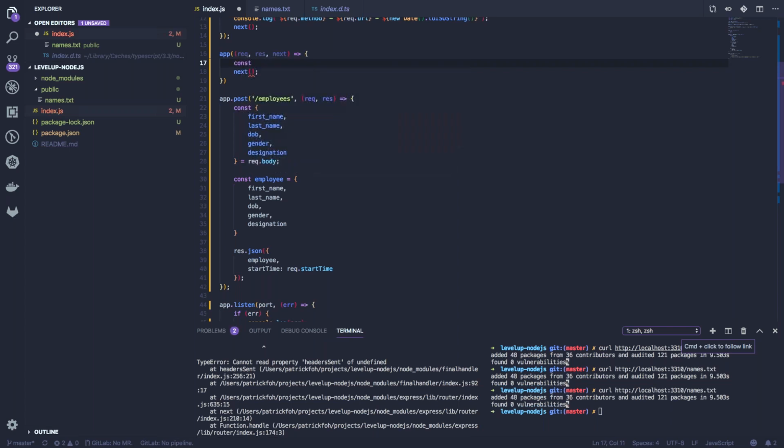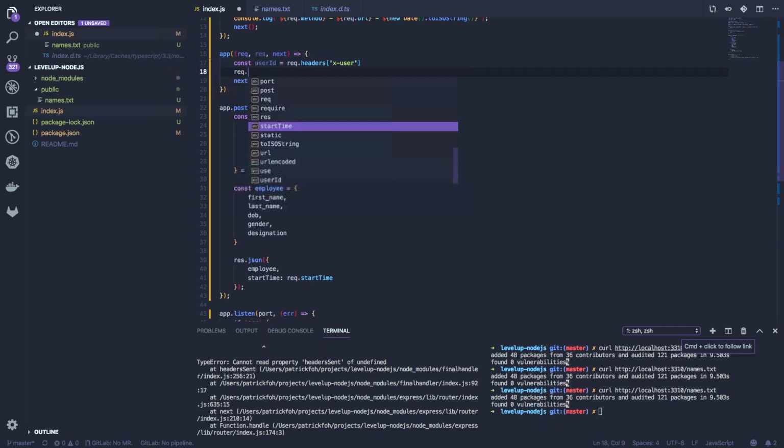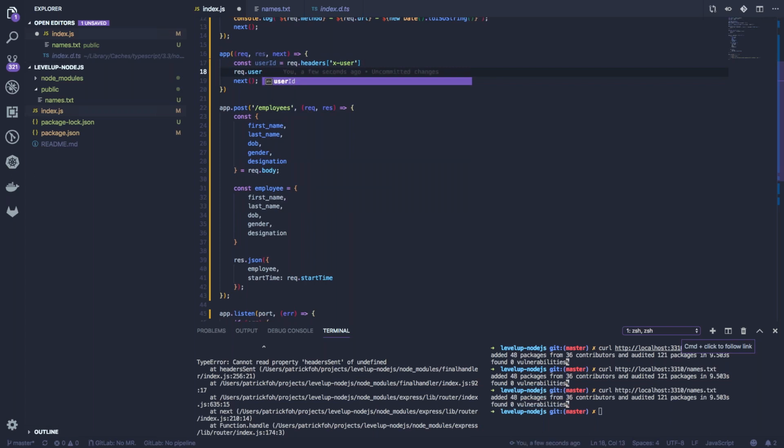So we're going to say user ID, and we're going to get the user ID from the headers. So we're going to do request dot headers, and take a header called X user. And we're going to attach that as our user, and just simply pass that here.